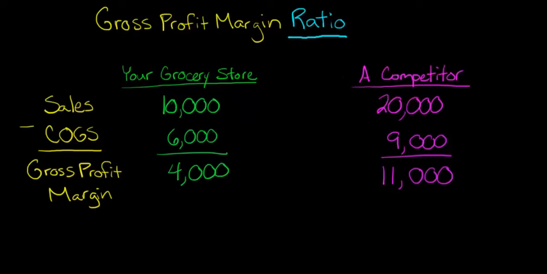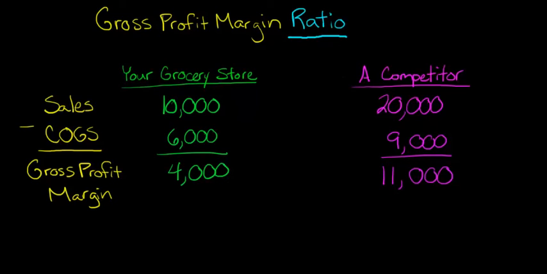So let's just assume here that you started your own grocery store, and then you're trying to put this competitor out of business, and you want to make some comparisons about the gross profit margin. The problem is that this competitor has a lot more in sales than you do. Now, that could be for a number of reasons, but one reason is it could be that they have multiple stores. Maybe you only have one grocery store and they have two or three. So we might be dealing with a much larger scale of operations than what you have. And so we want to be comparing apples to apples here.